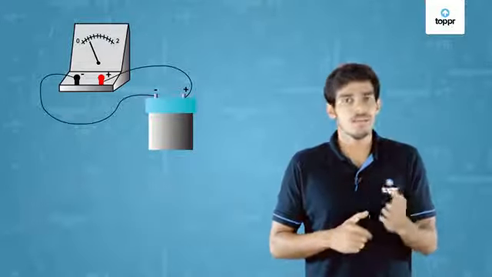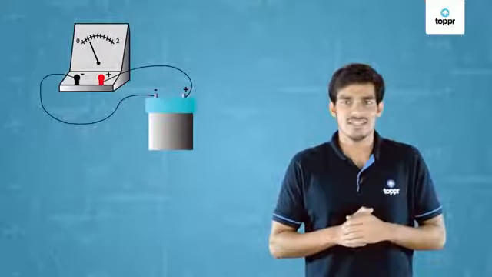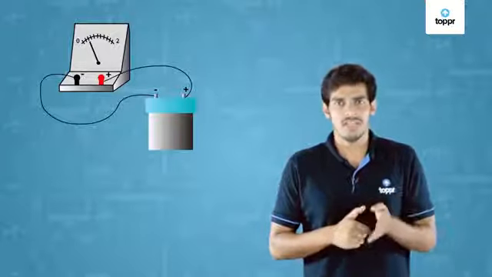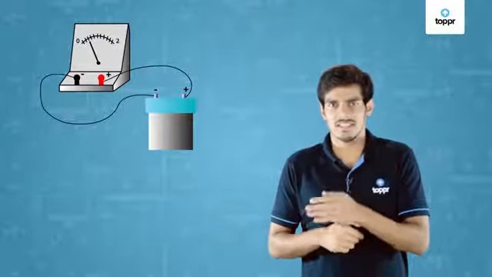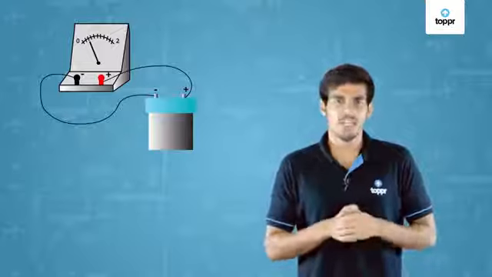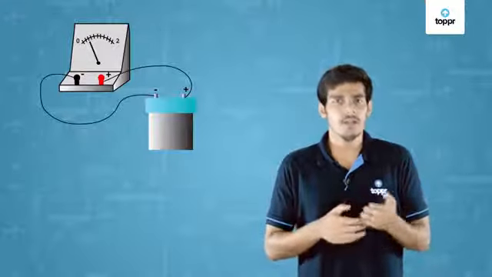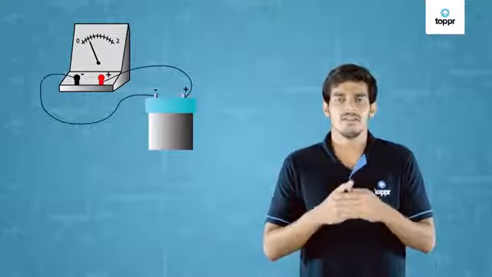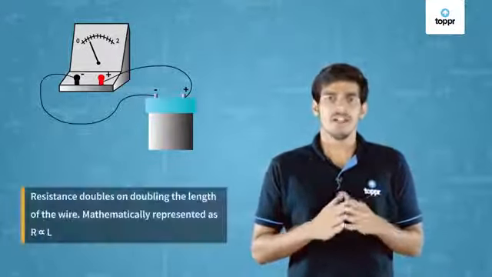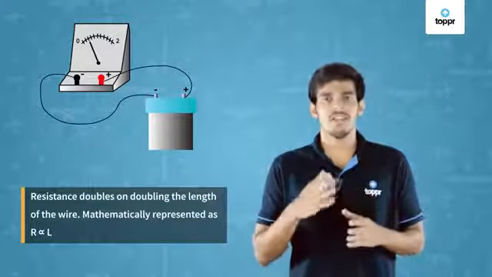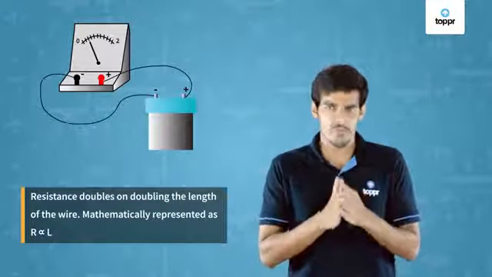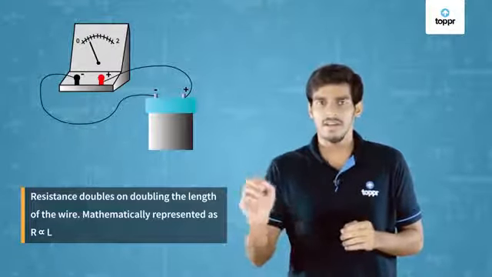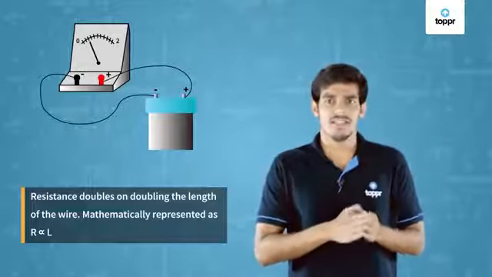Applying the Ohm's law we learnt in our previous lesson, that is V equal to IR, where V is the potential, I is the current and R is the resistance. Keeping the value of potential constant, we find the value of current has halved in the circuit, thus the resistance has doubled. Therefore, on doubling the length of a wire, the resistance also doubles. Our first inference is that resistance of a metallic wire is directly proportional to its length.